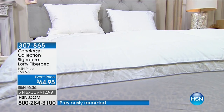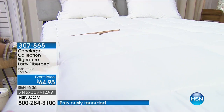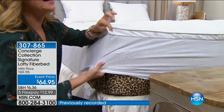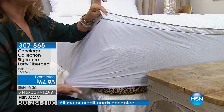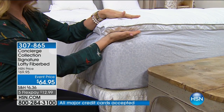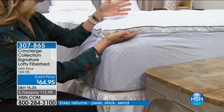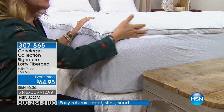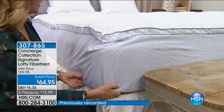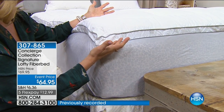People have gotten this home and it's really not your typical fiber bed. Most fiber beds just sit on top of your mattress, but this one actually attaches to your mattress — it has a nice deep pocket on the skirt that goes all the way around with elastic so it really fits the bed. Look at all that loft — I measured over three inches of loft from the top of the mattress. This isn't something you'll put on your bed without noticing; you will definitely feel it. It's gusseted on the side with beautiful gray satin piping all the way around, and it will essentially add a pillow top to your mattress.